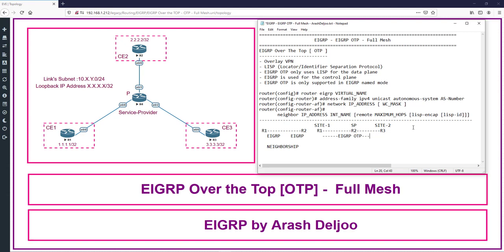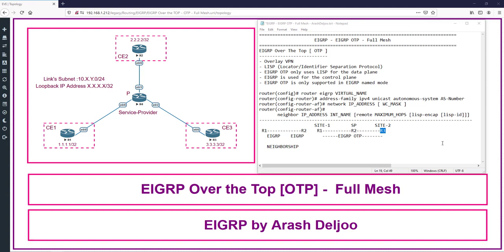EIGRP OTP has many advantages for us because we can configure EIGRP neighborship between remote routers, and after that we don't need to cooperate with the service provider to exchange routes. We can directly send updates from R1 to R3, and this is so useful. And the configuration of EIGRP OTP is so easy.